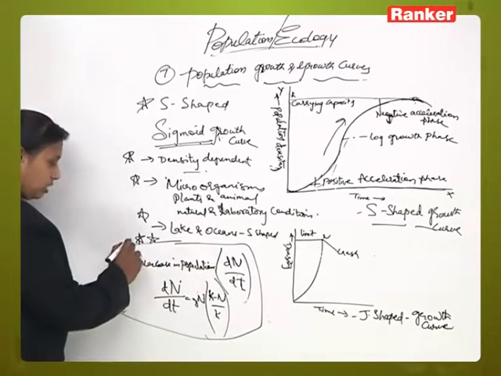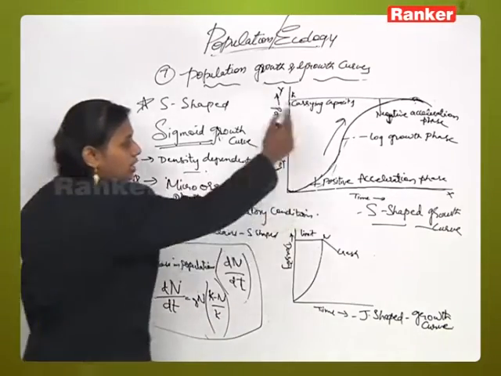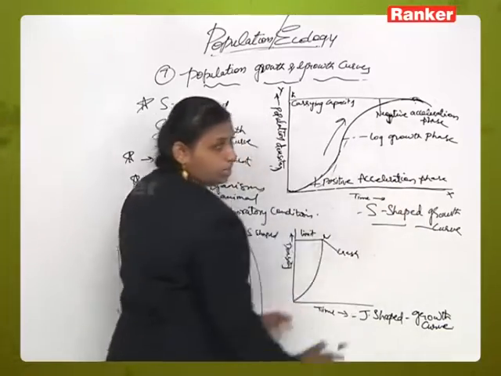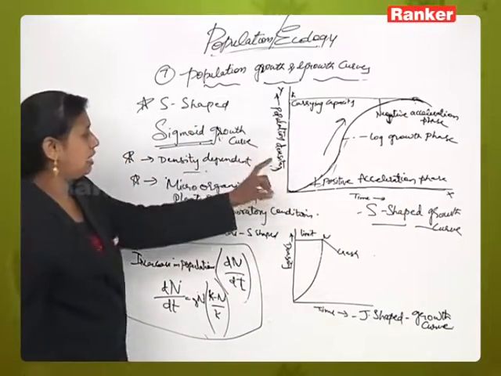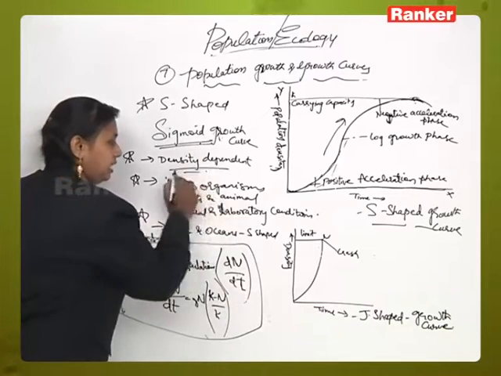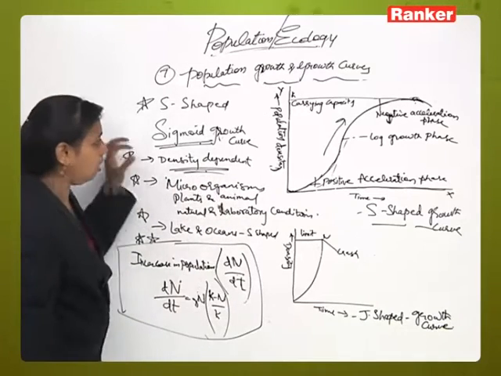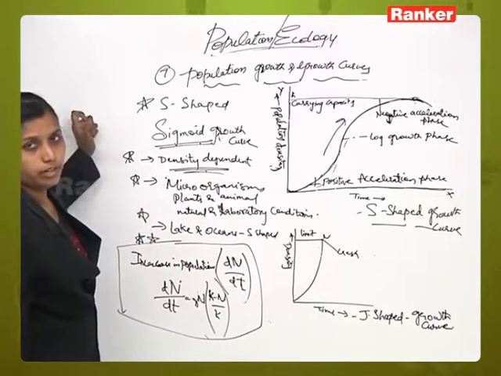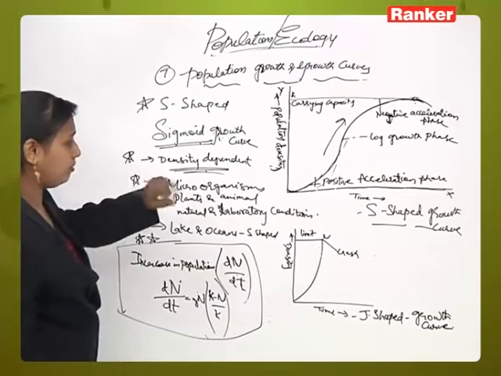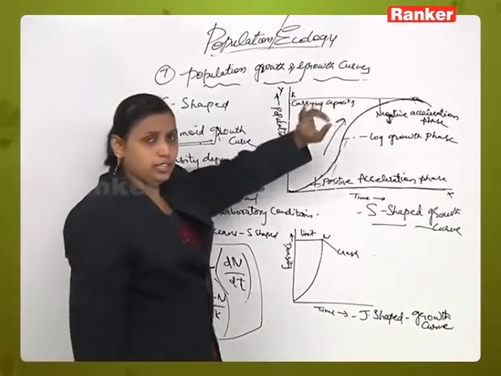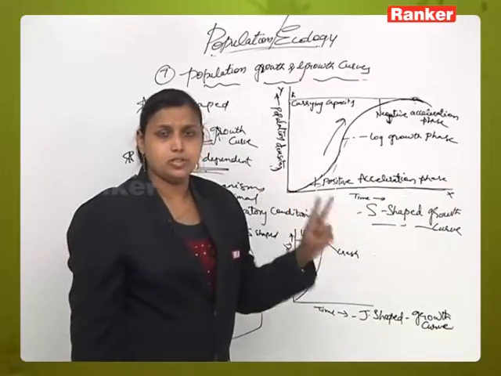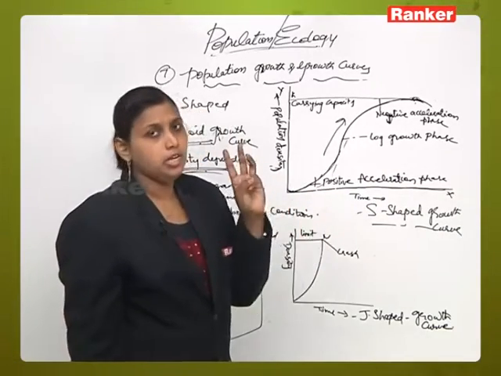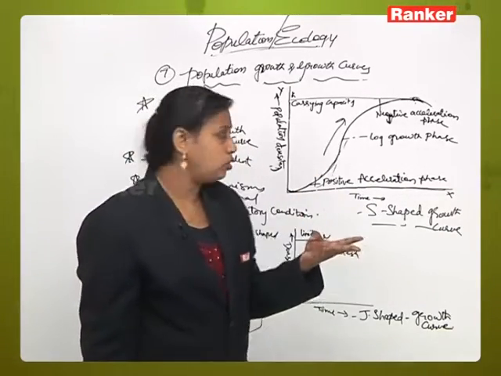This equation is useful for calculating the S-shaped growth curves in a particular population. So basically this is dependent on the density, so this is called density dependent. This is more important. All these points are very important for multiple choice questions. What questions you will get from here is, there are two types of growth forms. First one is S-shaped growth form. Second point, it is also called sigmoid shaped growth form. Third point, it is density dependent growth form.